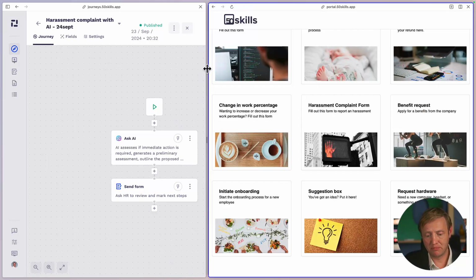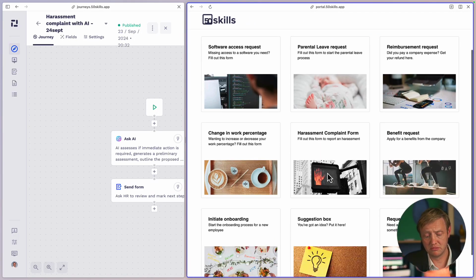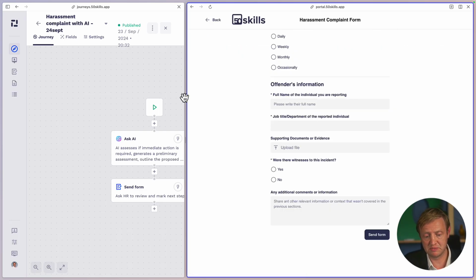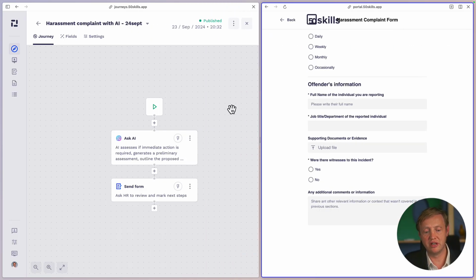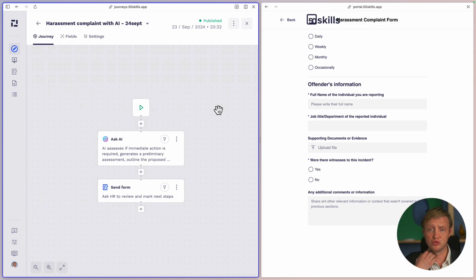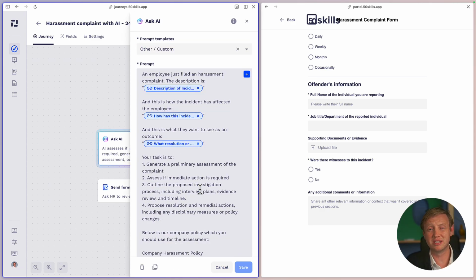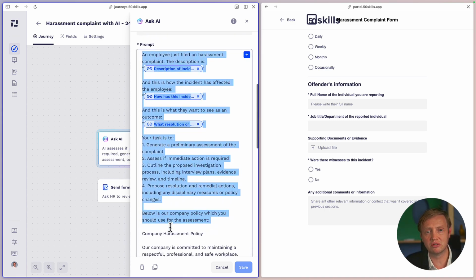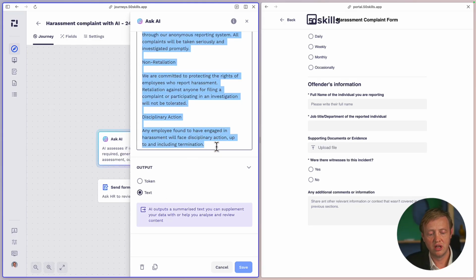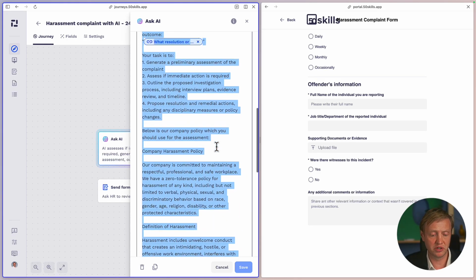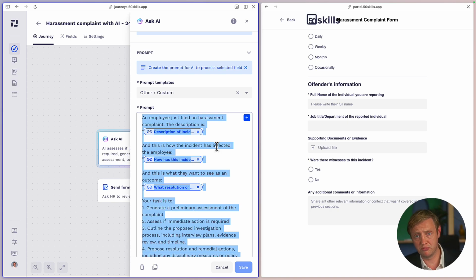like you might have a portal here for all of your employees with a bunch of forms. People fill them out. In this case, let's just say it's a harassment complaint. And you could, of course, just have a human HR person review this or supervisor and decide on the next steps. The AI, however, can also be used as a co-pilot. You can decide exactly how the prompt looks like. You can decide if you add any type of sensitive information or detailed information into the prompt that you use. And don't forget that the prompt itself is the instructions that you give the AI. These are the instructions that you're giving the AI to solve this particular task. So the better the instructions, the better the output will be.